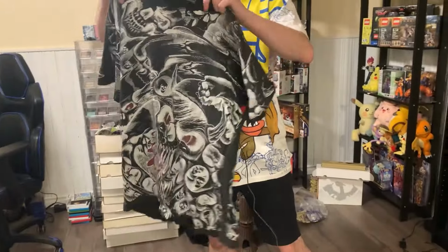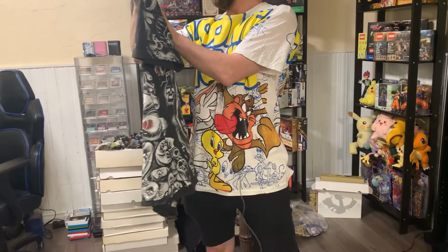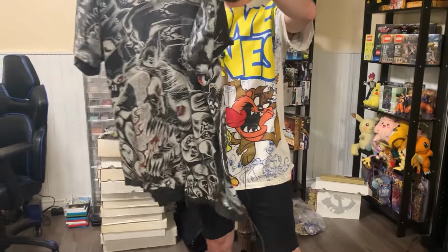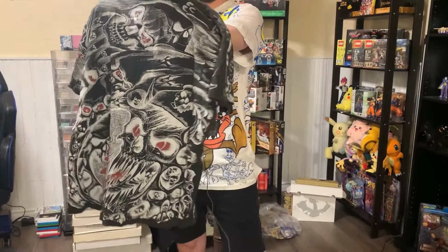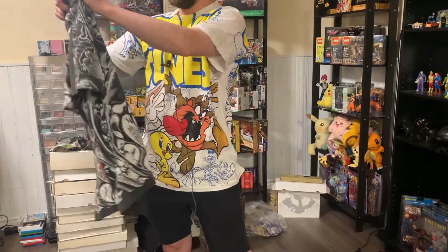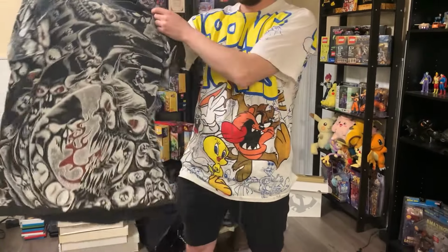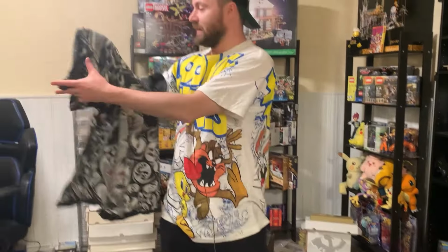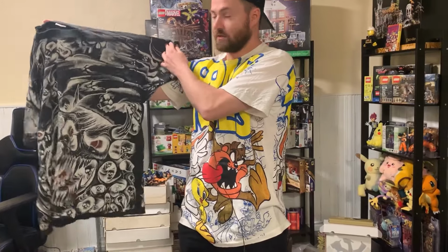This is wild. It's made in Canada or USA, I believe. As I'm looking here, I think it says Canada. But look at this. All over print, extra large. It's got a tiny bit of wear at the top, but still, shirts like this are getting harder and harder to find. And the fact that this was found at the bins and I didn't even find it. My friend Matt found this, and I'm going to trade him a hoodie for it and maybe throw in some extra goodies, maybe some extra cash, because this just looks incredible.